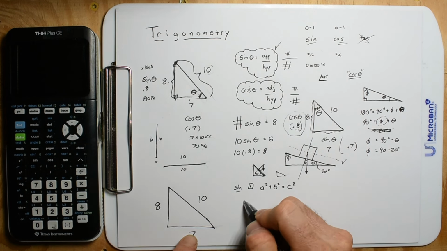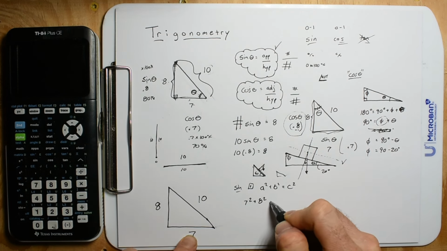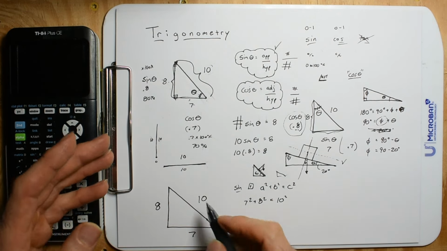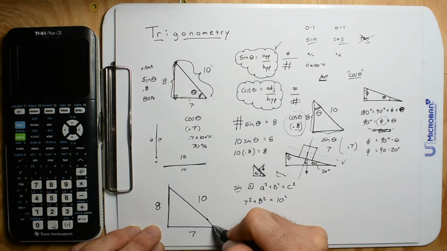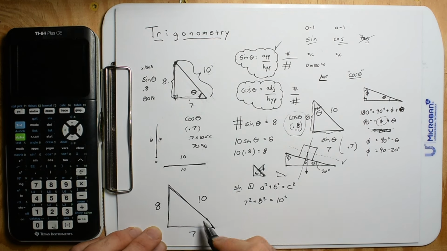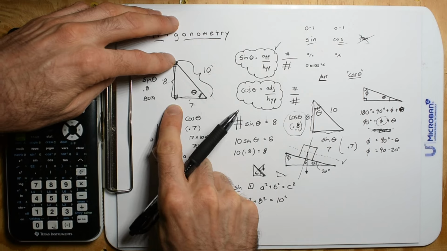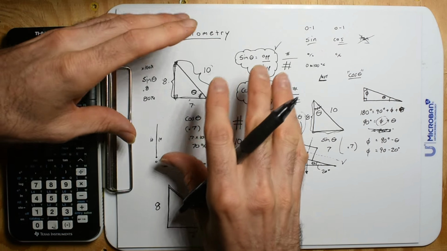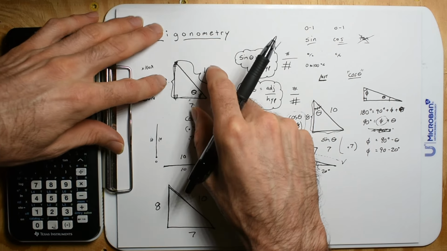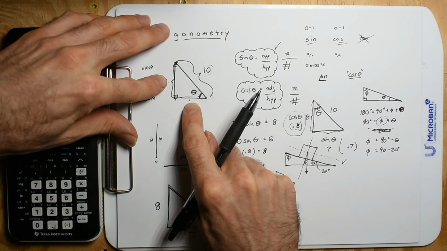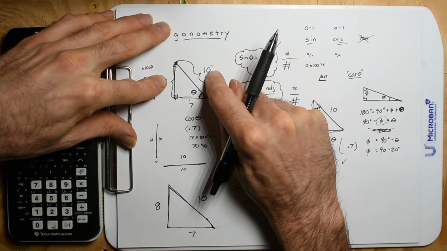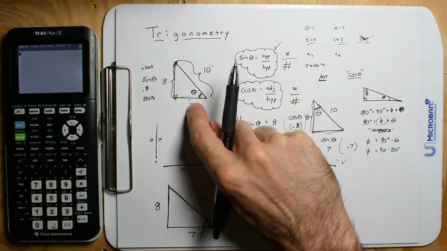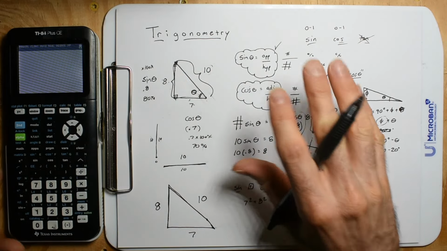So that's just going to say that, hey, 7 squared plus 8 squared is equal to 10 squared. Now we just guessed this, you know what I mean? We just made a triangle that was 8 and 7, and we just did this one. Hey, we drew this one and we thought that looked like 8, this looked like 7, this looked like 10. But you know, if you have 2 sides of a right triangle, you've already determined the third side. So my guesses here have to be wrong, because unless we got a 3, 4, 5 triangle, they ain't going to be whole numbers.